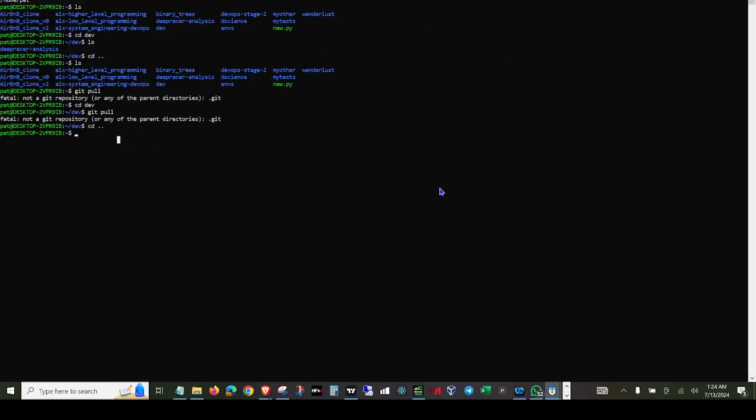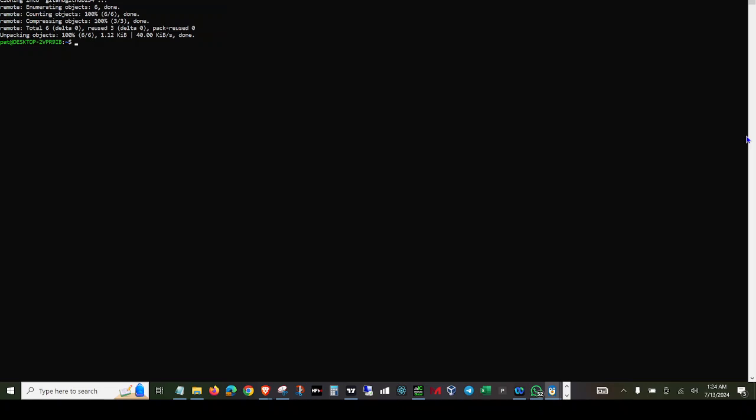So let's see. We clear first, and then we do a git clone, remember, then https github.com username, the name of the repo, enter. There we are, cloning it, and we are in.